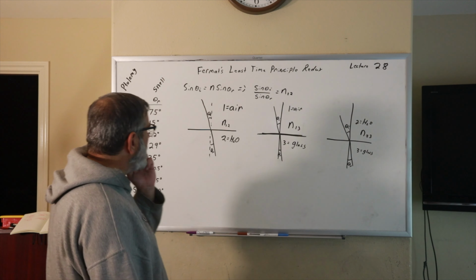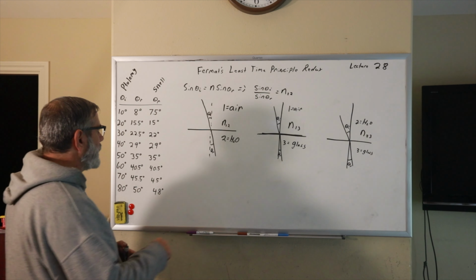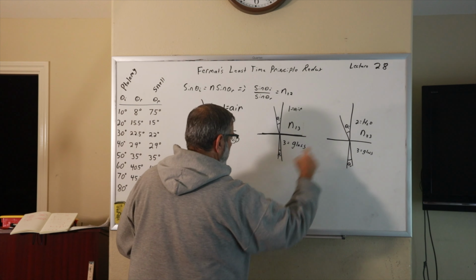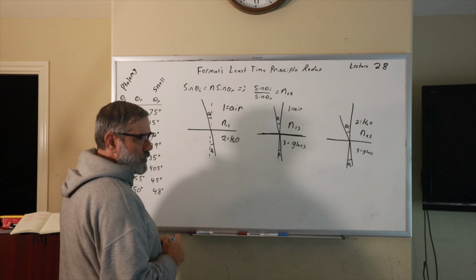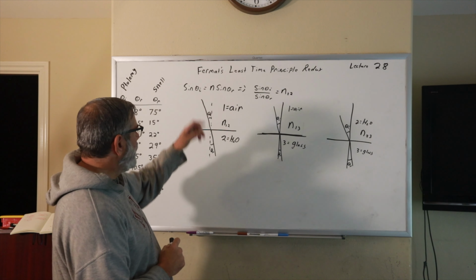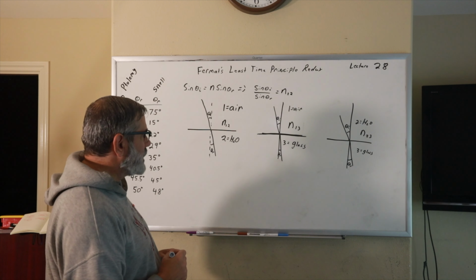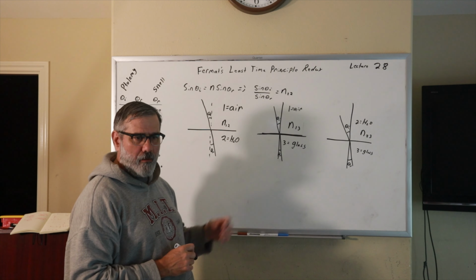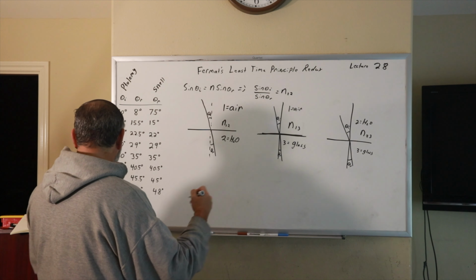Now, just using Snell's law, right, there's no reason to suspect that n_1,2, n_1,3, and n_2,3 are connected in any way whatsoever, okay? However, using Fermat's least time principle, we can actually make a prediction that they are connected in a meaningful way, okay? And so how does that work?